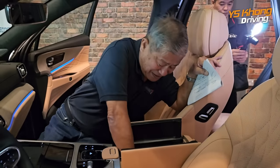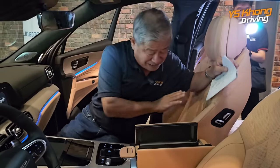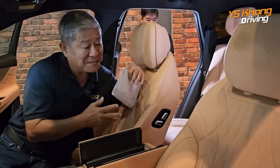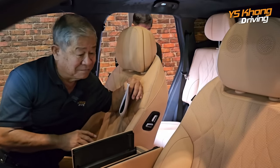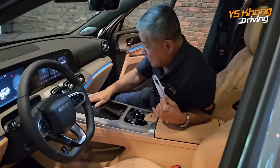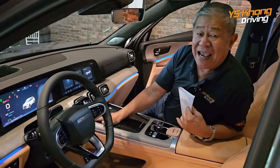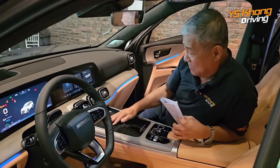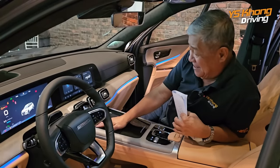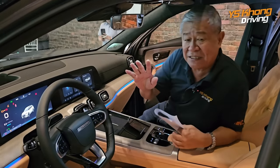This is the first storage box I see that is not black — it is colour-coded to the seats in a light brown or burgundy colour. The front really looks good. We are told the wireless charger is air-cooled because phones get very hot when being charged, so there is an air-cooling system for it.